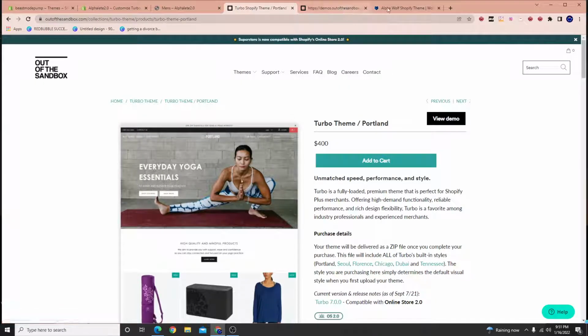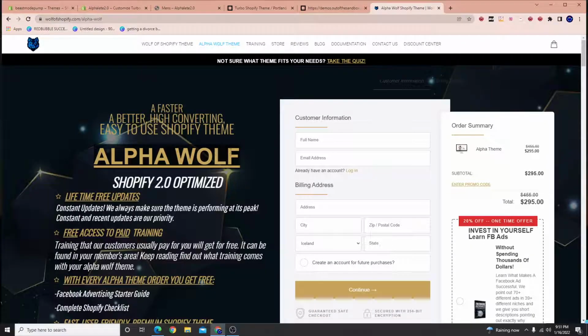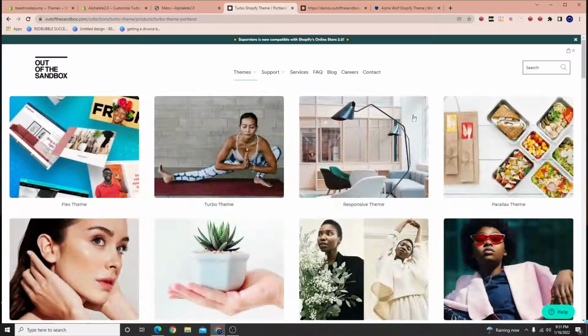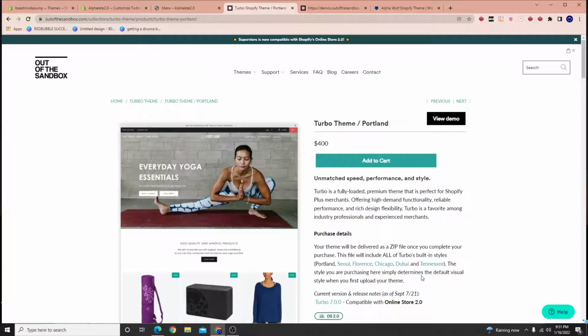The biggest takeaway here is if you're looking for something classic, you're looking at Turbo. If you want something more exotic with different options, you're looking at Wolf. I wouldn't tell you to base your buying reasons on price. That's the most foolish thing you could do. Just because one is more expensive than the other doesn't mean one is better than the other. If this is more expensive, it doesn't mean it's worse. It doesn't mean it's better, right? It just depends on who's using them.